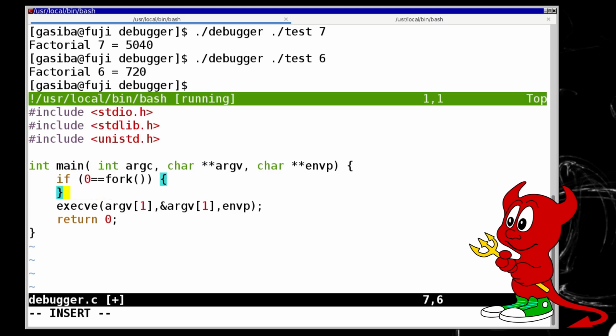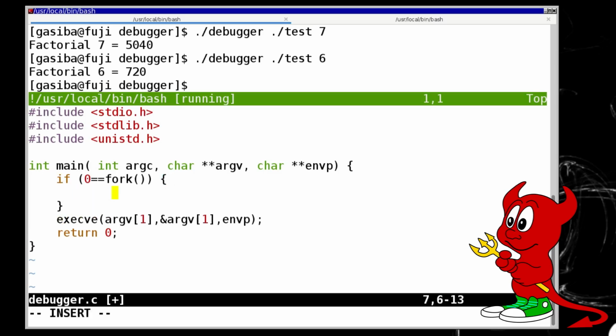Else, okay, we don't need this actually because we can just return. Okay, 1, 2, 3, 4, I need to configure Vim properly. Return, or let's call it exit 0.